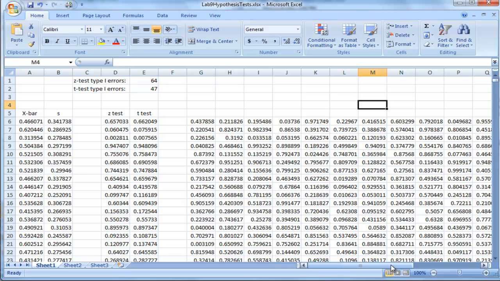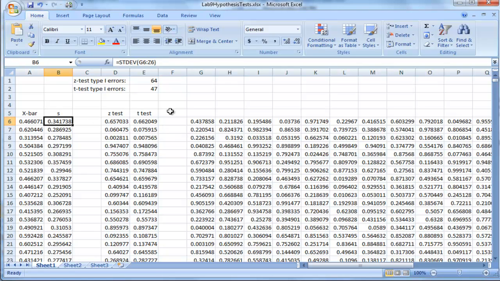So what I have here is a bunch of random numbers in the lower right part of the spreadsheet. For each row, I have 20 random numbers between 0 and 1. Excel calculates those according to the equals RAND function. And then there are 1,000 rows. Over here on the left, I have x-bar, which is just the average of those 20 numbers for that row. And then I have s, which is the sample standard deviation. We get that by typing equals STDEV and then putting the range of the data in that trial.